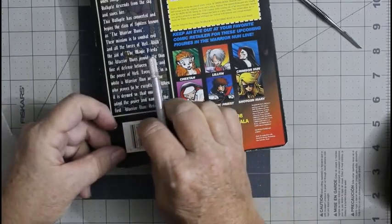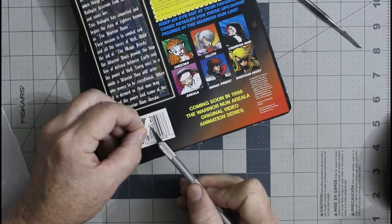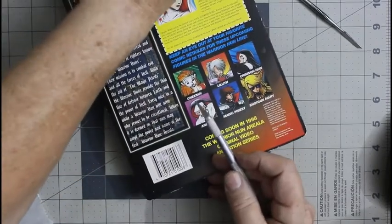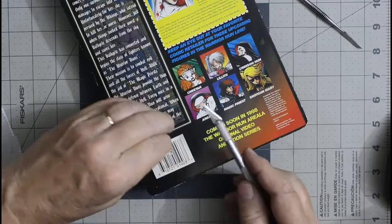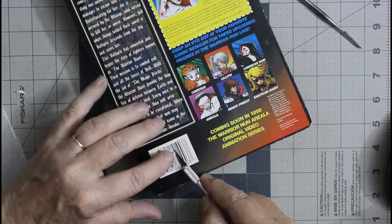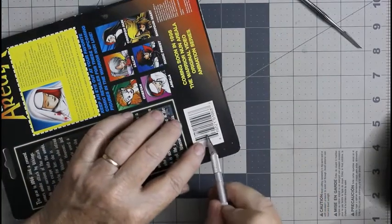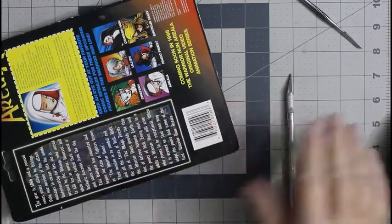And some of these stickers have, like this one, it has a little piece on the inside because it's cut so that it can't peel the label off easily. But yeah, just pull that label very carefully. Now see, I've torn the sticker, but I haven't torn the paper. So I should still be able to get all of that off. Yeah, I'm gonna have to heat that up again. It cools really quick.